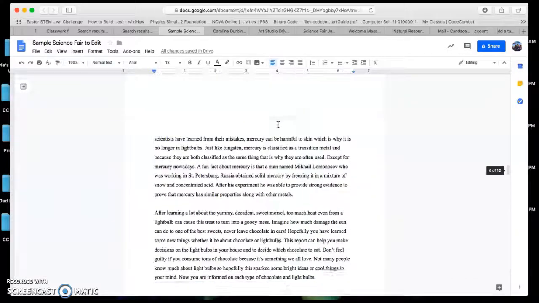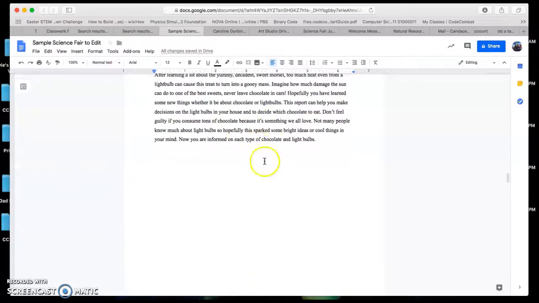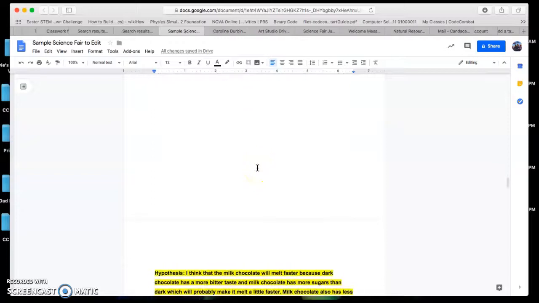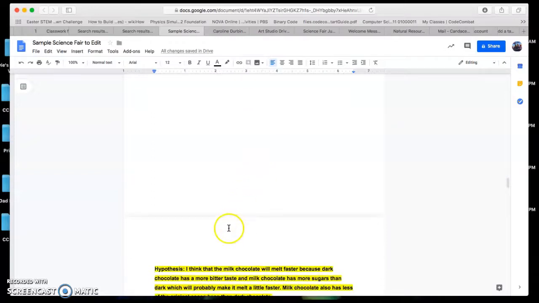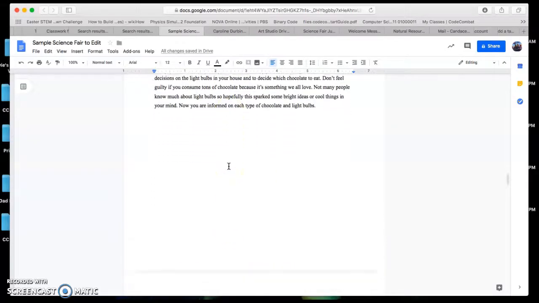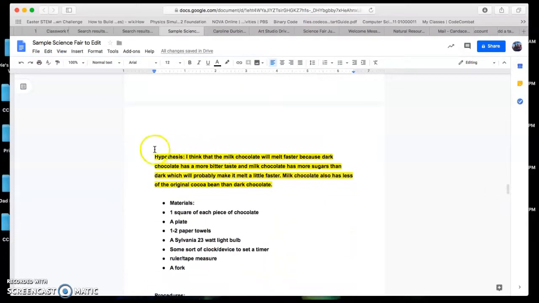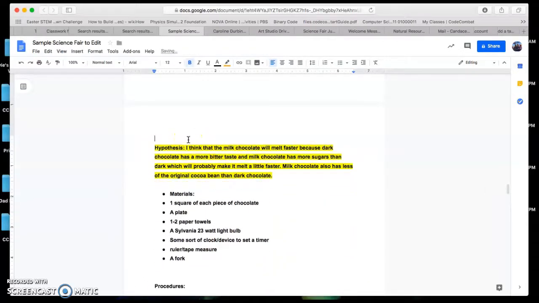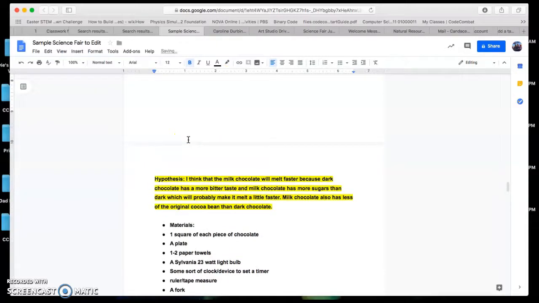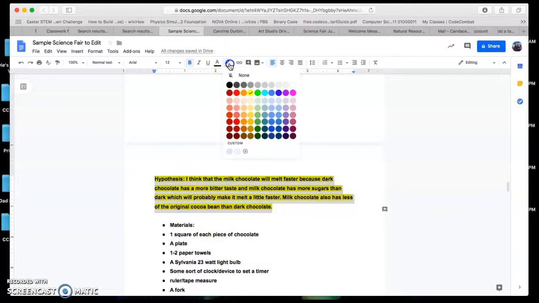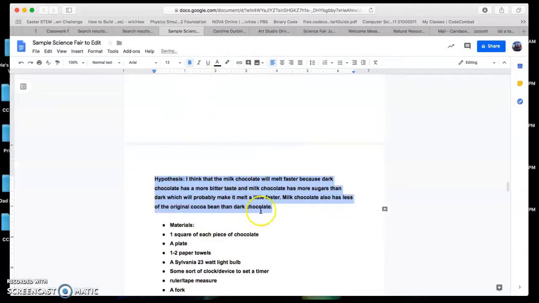So I'll scroll down past all of my research. Please note, at the end of my research paper, there's a gap. There should be. I don't want my hypothesis right at the end of my research paper. So when the research paper ends, there's a gap to a new page. Again, I've got my hypothesis here, all bolded and highlighted, so I'll fix that. No highlight. Undo the bolding on everything else.